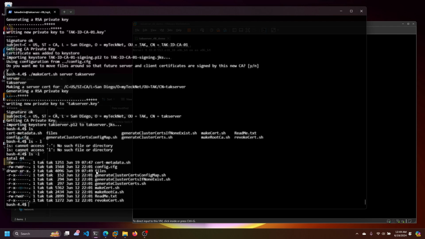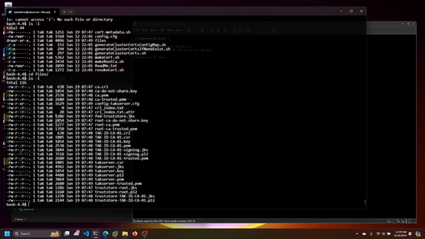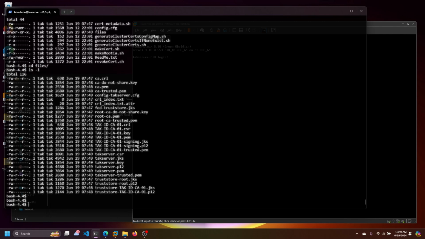So within that, it created a new directory called files. And if I go into files, we will see that we have new files or certificates that were created. So we have our intermediate, we have our trust or root, which is basically that root CA, and our TAK server. What we need to do is now edit our core config.